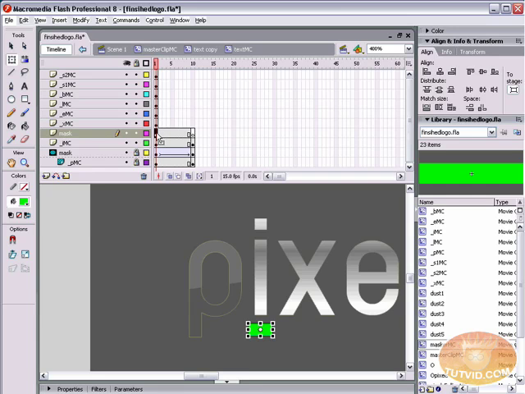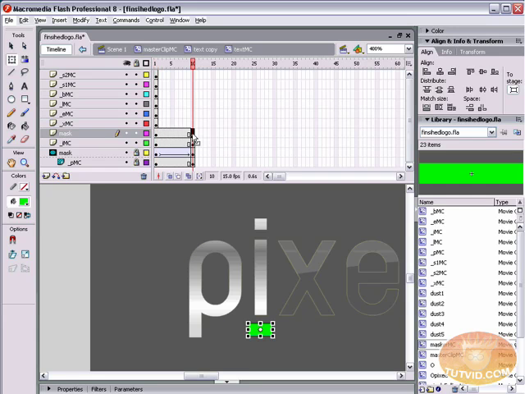And I'm going to hold down the Alt key again, or Option if I'm on the Mac, and I'm going to select that keyframe, and I'm going to click and drag over to 10. That just duplicates the keyframe. If you do any work in Photoshop, or even if you're just duplicating objects here in Flash, when you click on something and you hold down Alt and drag it, it usually copies whatever you're clicking and dragging. Same thing applies here up in the timeline.